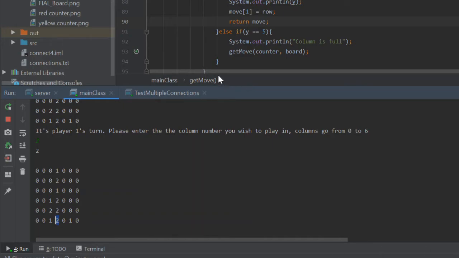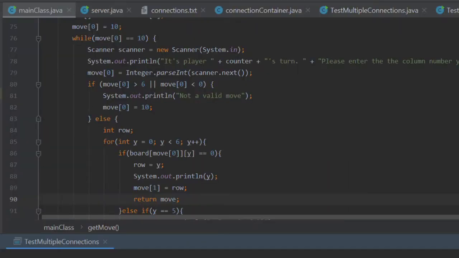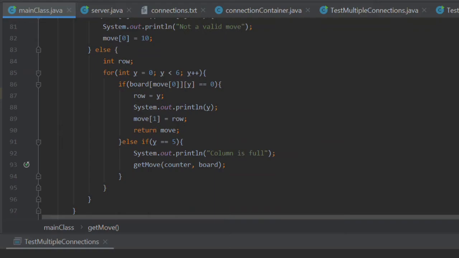I can illustrate this to you in the code. You see, I'm not entirely sure why it didn't overwrite. That is confusing. I feel like it should, because it would have set move equal to 10 as well, which is really bizarre. Crikey, this is baffling. Oh, could it be because we returned move? Potentially.